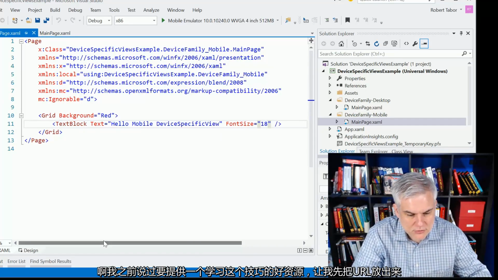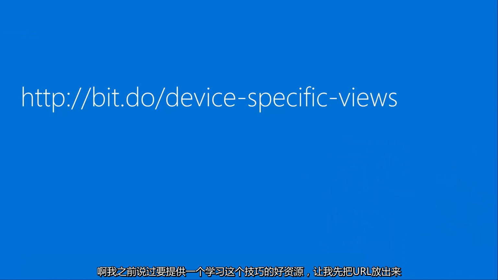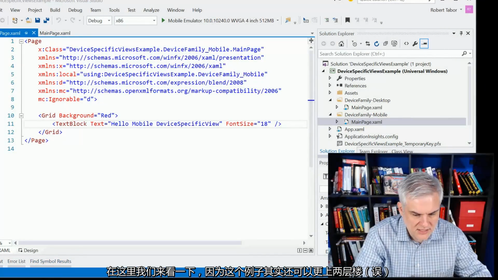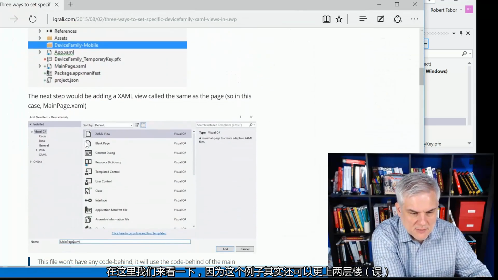Now, I promised you a great resource to learn a little bit more about this technique. So let me show you this URL, bit.do/device-specific-views. This will take you to an article that's written by a gentleman by the name of Igor Ralic. I hope I pronounced his name correctly. But let's take a look at that, because I want to show you that you can take this example two steps further.